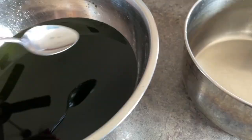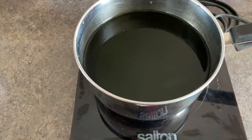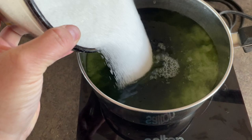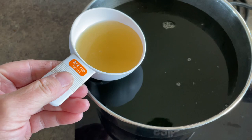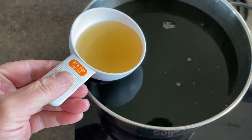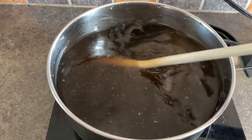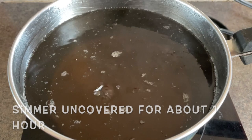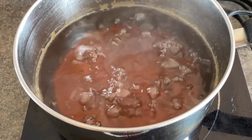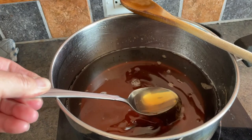After washing the pot again, pour the dandelion tea back in. Since I've doubled the recipe, I'm adding four cups of white sugar. I know — syrup is awfully sweet and uses a lot of sugar. I'm also pouring in approximately half a cup of lemon juice. If you wanted to, you could add one tablespoon of honey as well. You don't need to add the lemon juice or honey, but having made this before I really enjoy the lemon juice. We're going to boil this syrup then simmer it for approximately an hour, until it's reduced by about half or to your desired thickness.